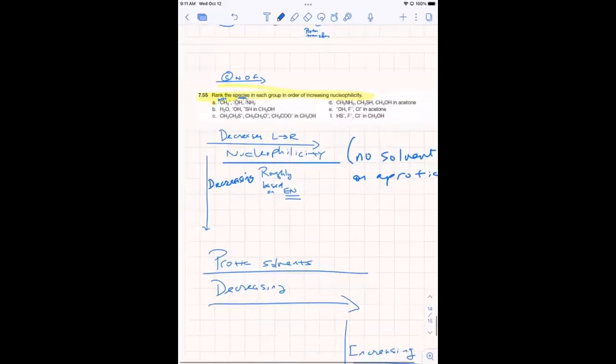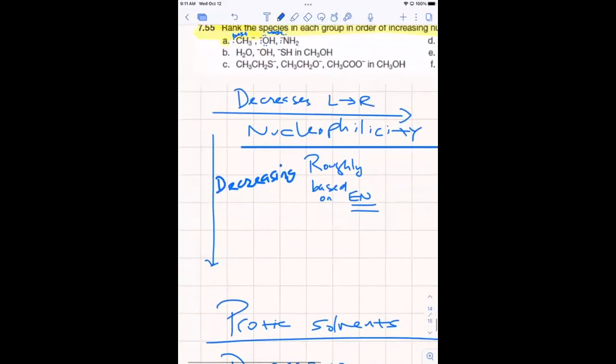Okay, I think I got confused. Can you repeat, what am I fixing? Okay, give me 1 second. Okay. So right here, when we first started talking about this, and I gave you the trend for nucleophilicity, I said that it decreased from left to right, which was correct, but I said that it increased from top to bottom, which was incorrect. So this needs to be decreasing, not increasing. My apologies for that.